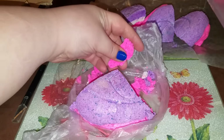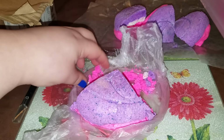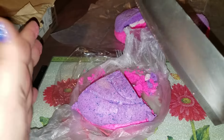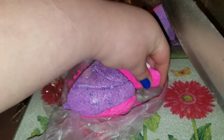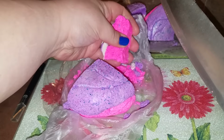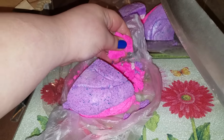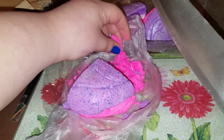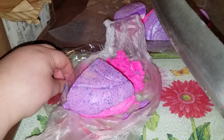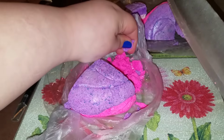Wow, look, nice crumble on that. Just breaks right down, man. Oh, that's so nice! I love a bubble bar that just breaks down. Look at it, look how nice it just crumbles. Not a doughy consistency, a nice crumble to it. Man, so far I'm batting 1,000 with bubble bars with companies, man. Whiskey Mermaid put out a kick-ass crumble. She got a good bubble bar.